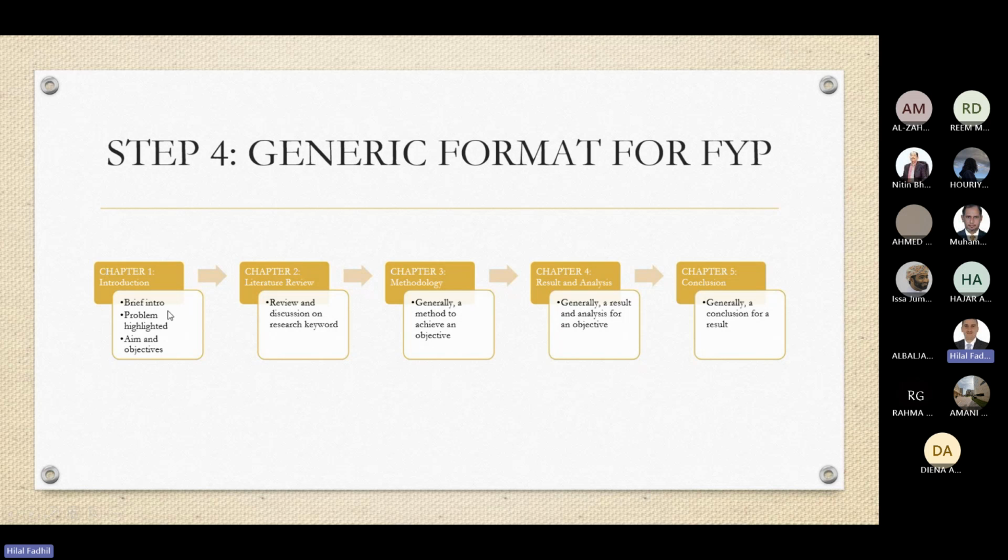By the way, if all these findings are ready, if chapter 1 is complete, chapter 2 is complete, chapter 3 is complete, and chapter 4, now we can write the abstract. So the abstract is the combination of all these elements. It means we cannot write the abstract if we don't have chapter 1, or chapter 2, or chapter 3. That's why the abstract must be written at the end of completing all these elements.